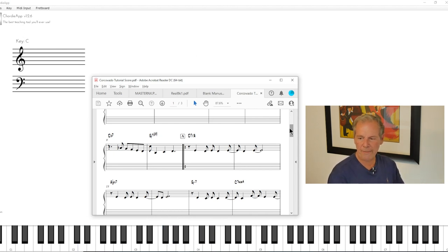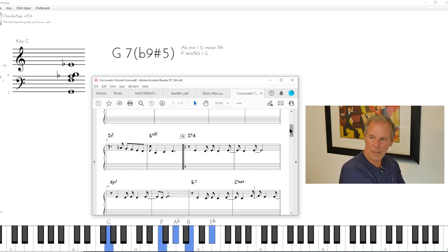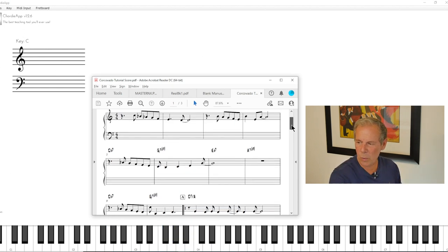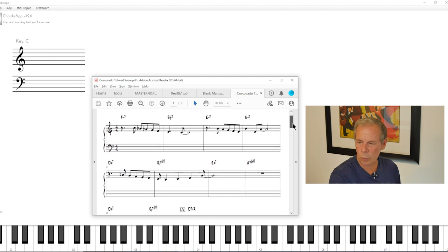To G7 flat 9, sharp 5. So let me play that whole thing again, just without the root.